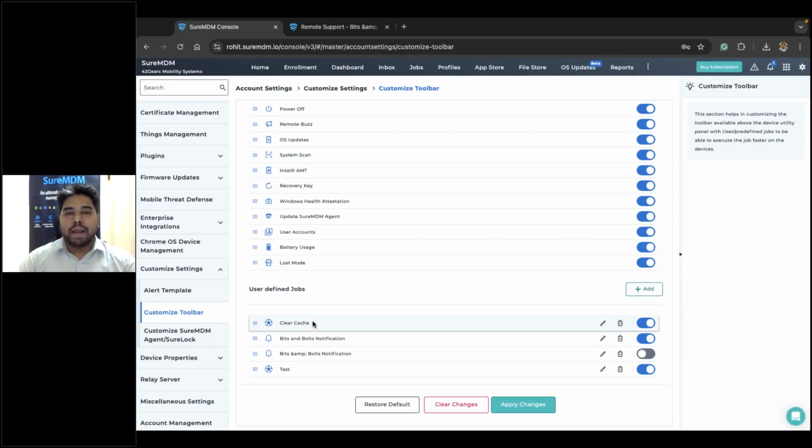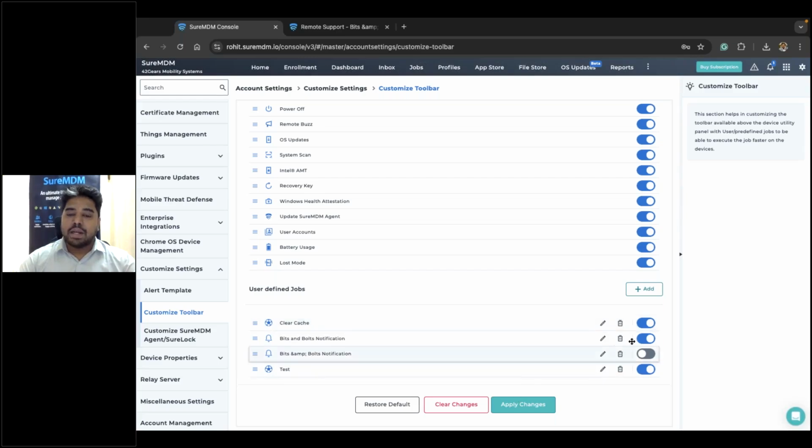Most of the companies come back to us and say, Rohit, every time I have to go and clear the cache of the specific application. And I perform this action every day on the application, because our application does not clear the cache on restart, or it does not clear the cache on every launch.